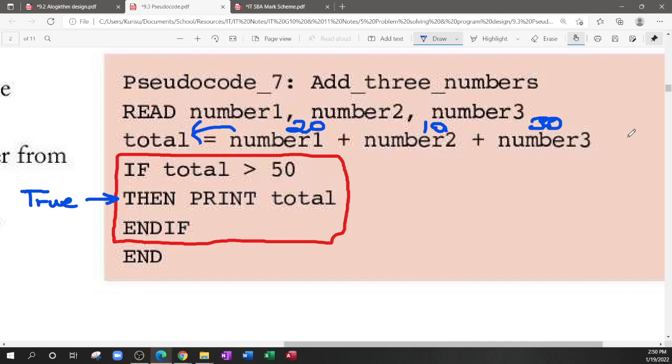20, 10, and 30. What is your output? It's 60. Yeah. So we have 260. Anyone else? Give you guys some time to think.